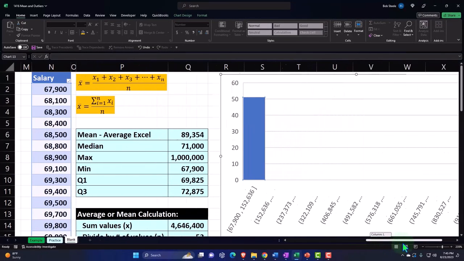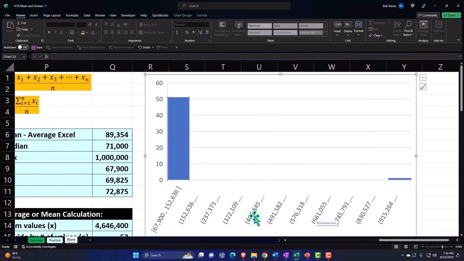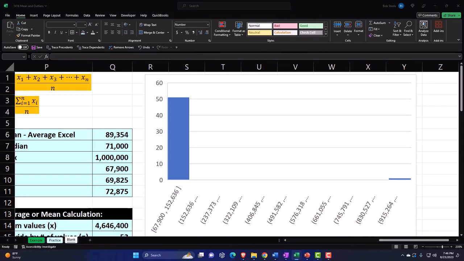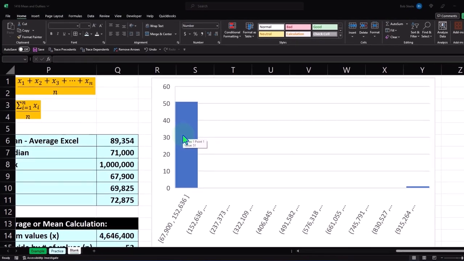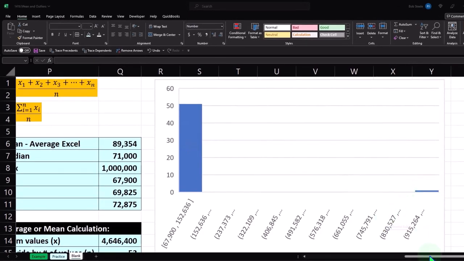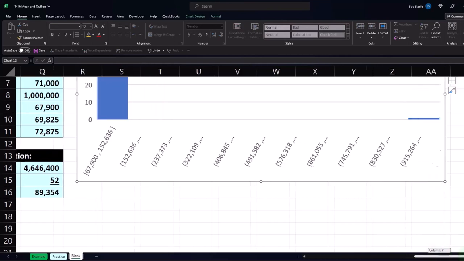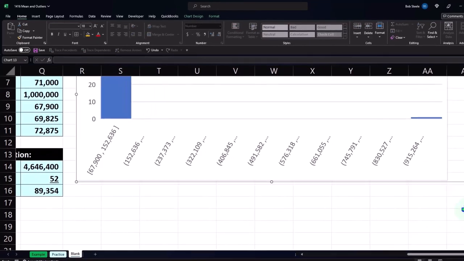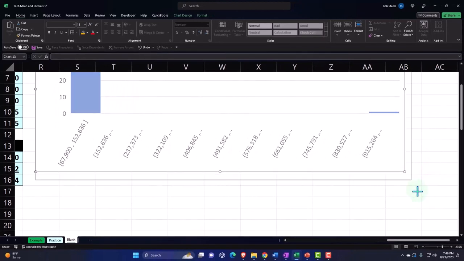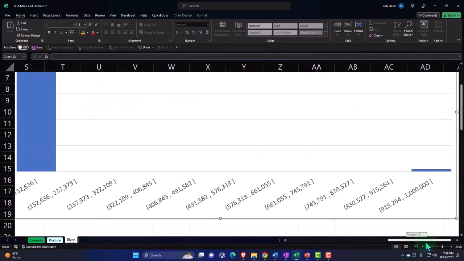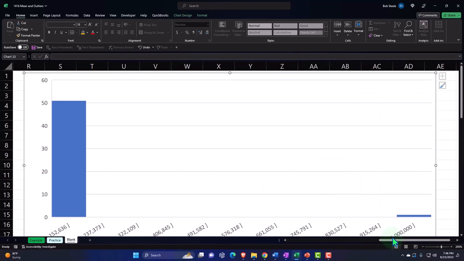So now I've got a really kind of messed up histogram because the million is this big outlier and it's trying to pick up a number of boxes that will take into consideration that $1 million amount that's way, way out. So it looks like everything else is in this one box over here. Now, let's make this as wide as possible. And then I'll try to make my boxes so that it can pick up more of this stuff. Let's make it like this. And that's what I'll scroll in a little bit.